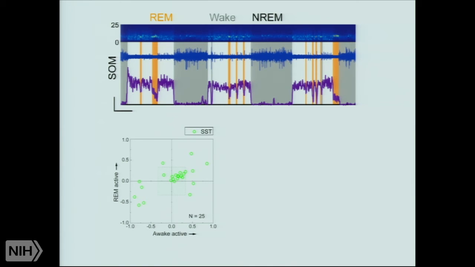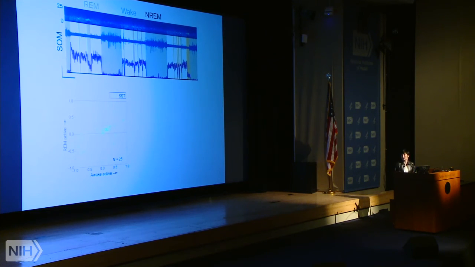Unfortunately, we also see some wake and REM active neurons, but we also saw some REM active neurons, some non-REM active neurons, and also some in the 4th quadrant. Basically, they're everywhere, right? So somatostatin, unfortunately, is a very diverse population. But at least this is the only population that we see neurons way out here. So these are really the non-REM active neurons.